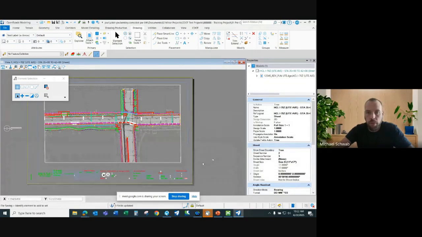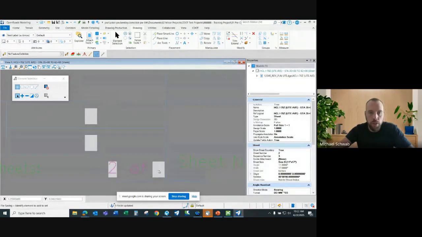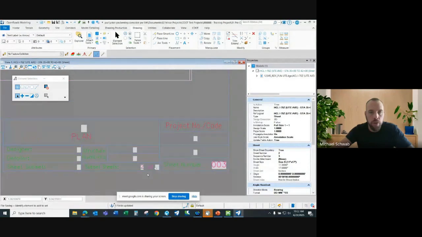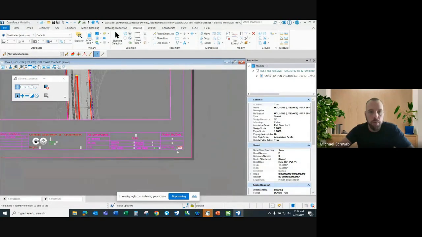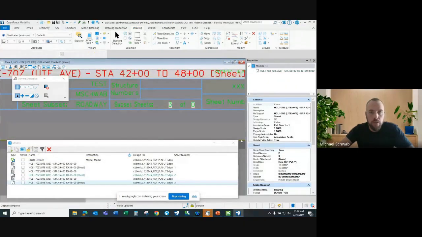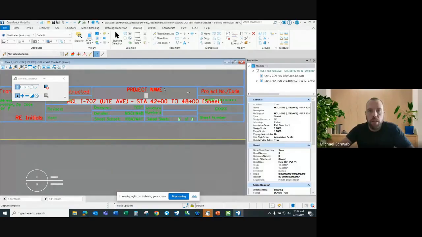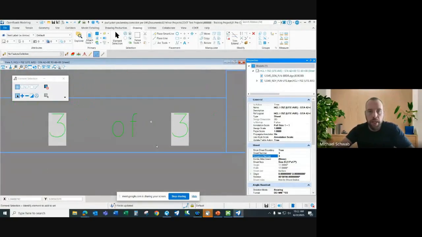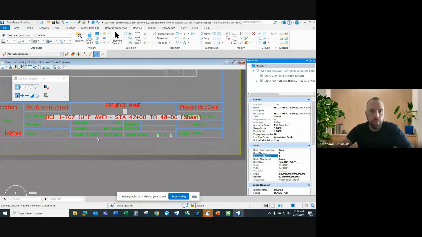These two numbers are then automatically going to be updated down here. Excuse me, this is in the wrong one. Okay, so this is the one I already added my border to. I want to change my sequence number in this one to 3. And then it'll automatically populate. So it's 3 of 3.